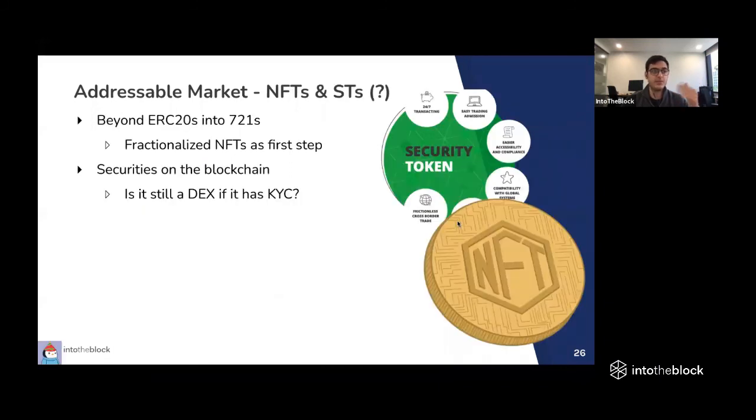Finally, something a bit further down the road that would be interesting to look at is if they end up converging with NFTs, which of course are having massive growth over the past few months. They're also a different type of exchange. OpenSea, if you think about it, is not that different, other than that they support a different token standard. There are already fractionalized NFTs from NFTX and a few more, which might be the first step in getting these two worlds to intersect. I certainly would expect a bigger intersection between the two largest sectors within decentralized applications.